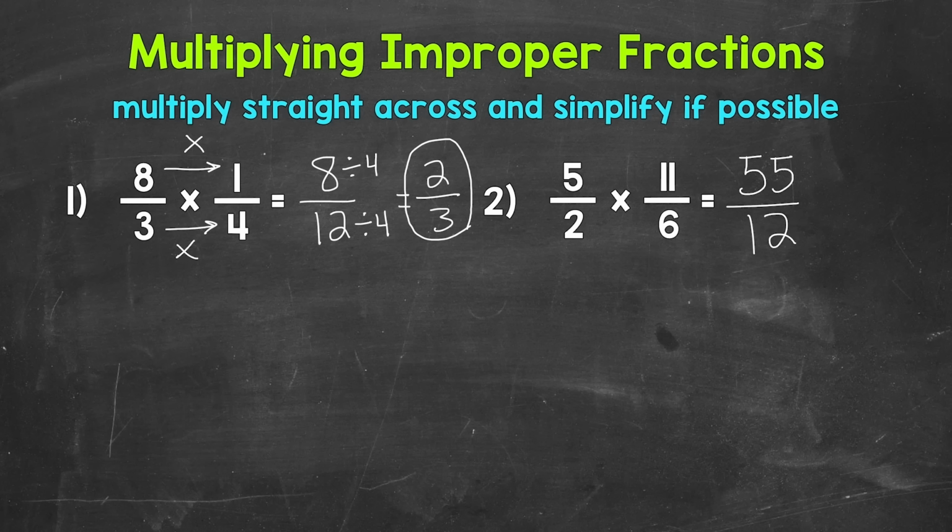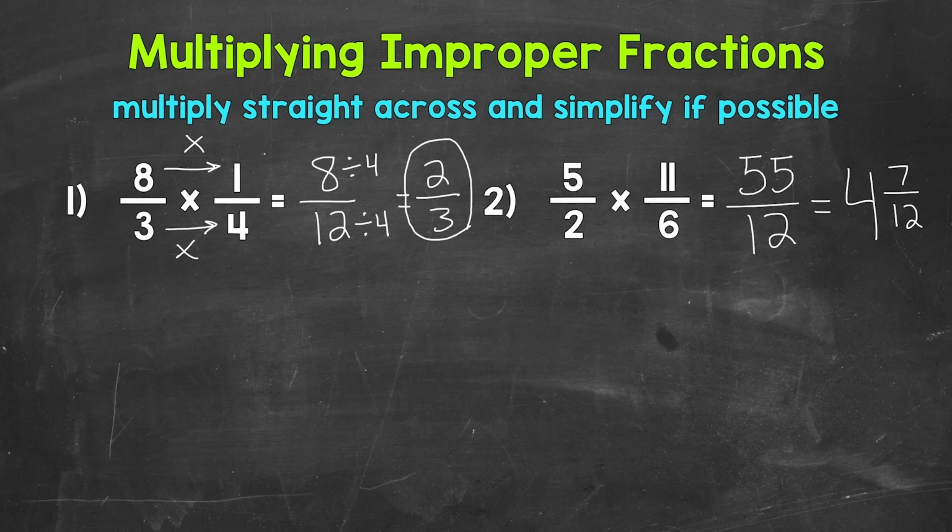We do that by dividing. So we divide the numerator, 55, by the denominator, 12. So 55 divided by 12. How many whole groups of 12 in 55? Well, 4. That gets us to 48. We don't hit 55 exactly. We have a remainder of 7, and then we keep the denominator of 12 the same. We end up with 4 and 7/12.